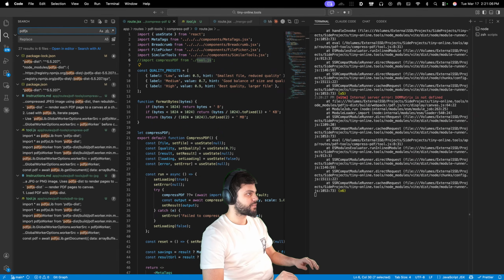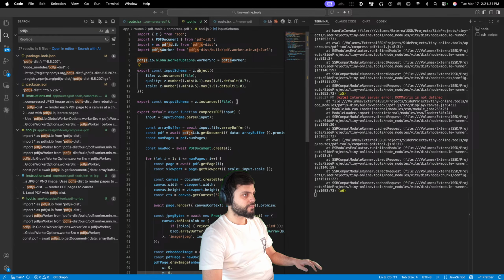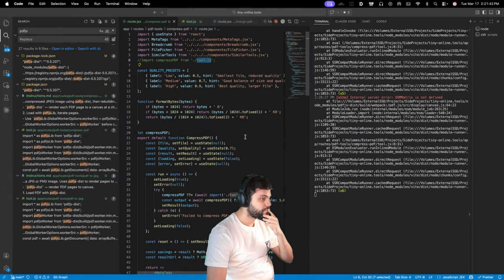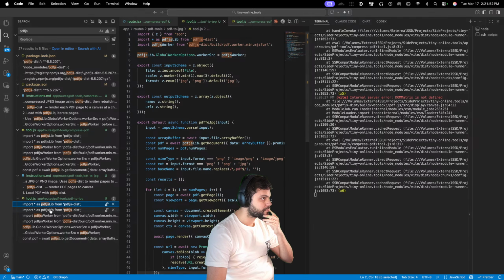I'm in PDF.js. Yeah, so we're also using it here, but the error is really coming from the tool.js here. So is it possibly coming from here, pdf.jpg?